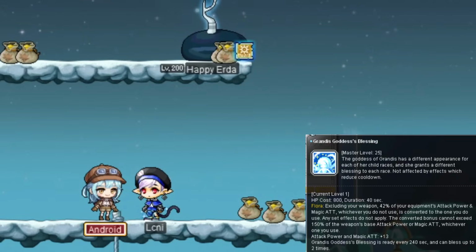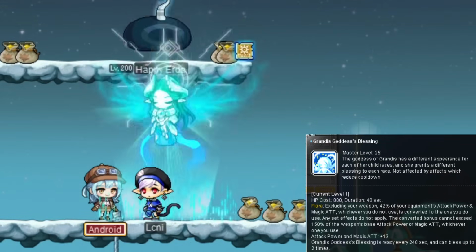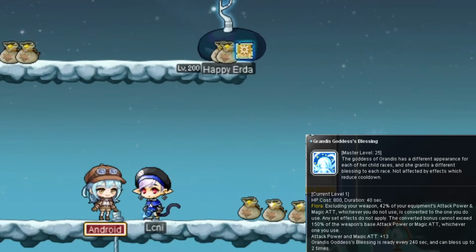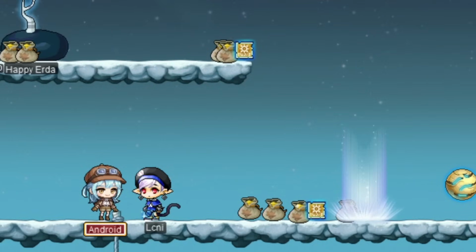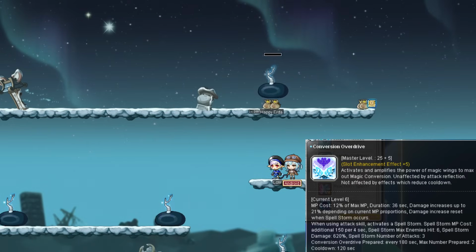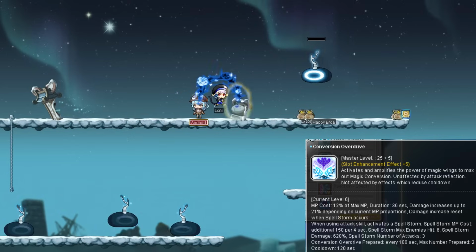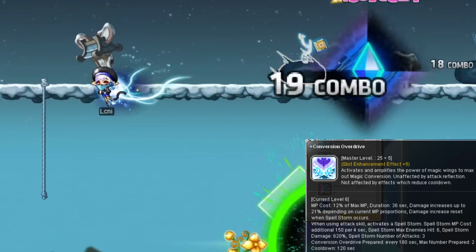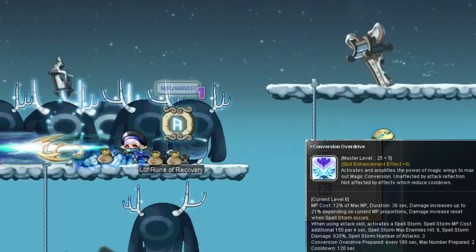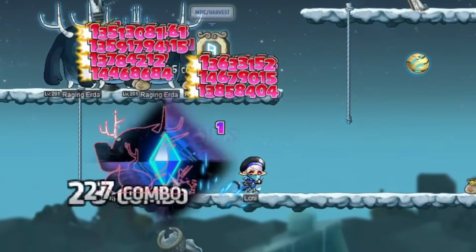And lastly, the Flora nodes. Grandest Goddess's Blessing builds up 1 charge every 4 minutes and holds up to 2 charges. For Illium, it converts some of your equip's attack to magic attack, not your weapon though. It also gives some flat attack and magic attack too. And finally, Conversion Overdrive is the last node we're talking about. It too builds up charges, 1 every 3 minutes, and also holds up to 2. When used, it increases your damage and gives you an extra attack alongside your other attacks called Spellstorm that attacks nearby enemies every few seconds.